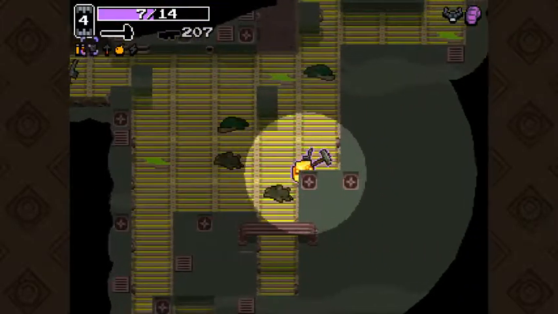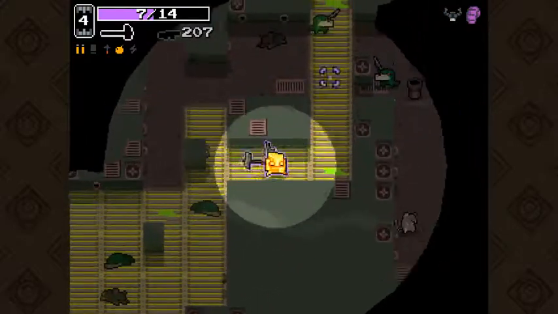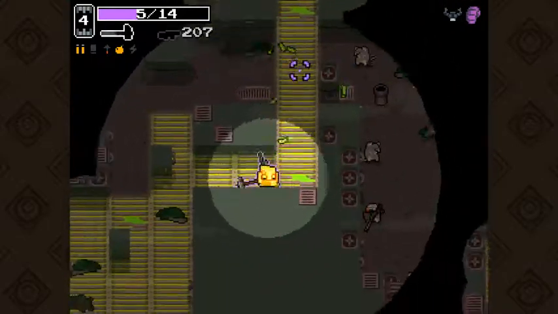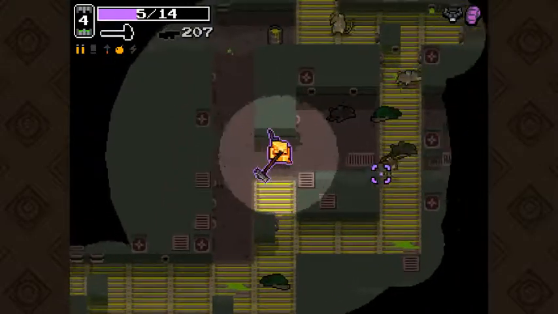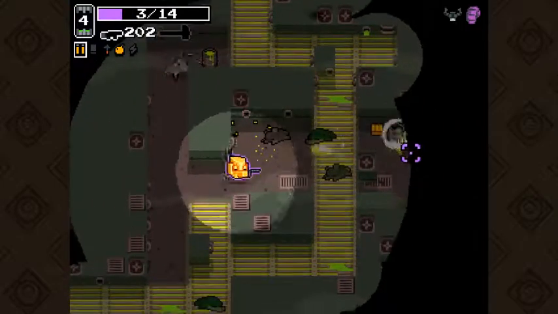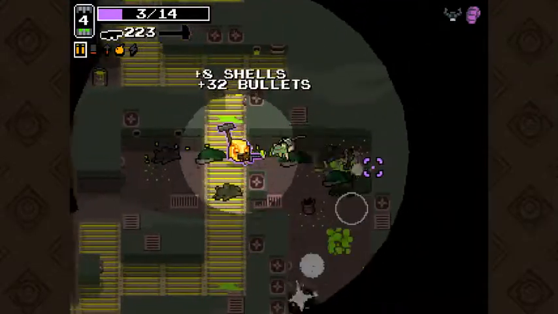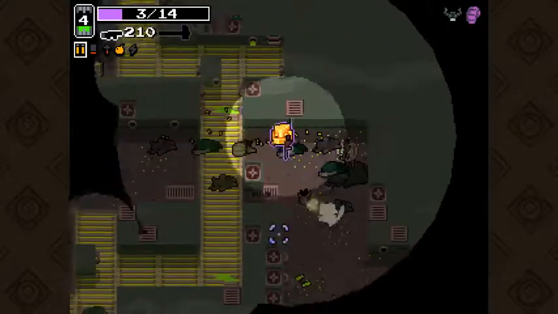Up there, where my cursor is, that's my ammo for each type of bullet. You control the way you look via your cursor. That right there is a barrel that will blow me up if I hit it. Ooh, that was a close one.